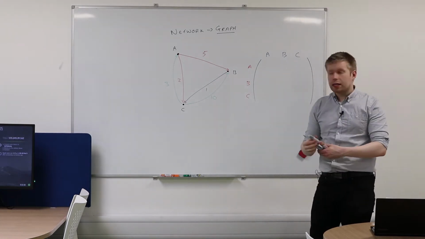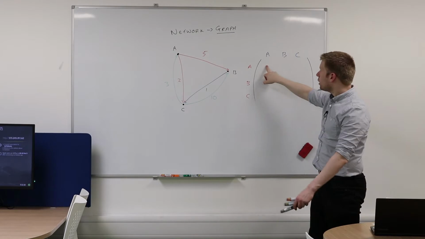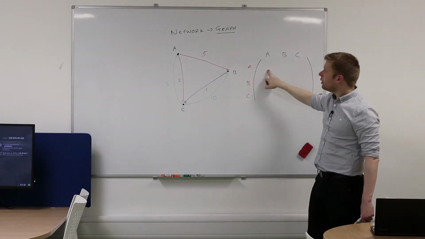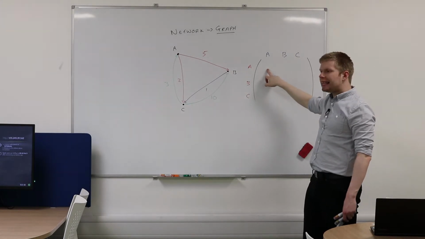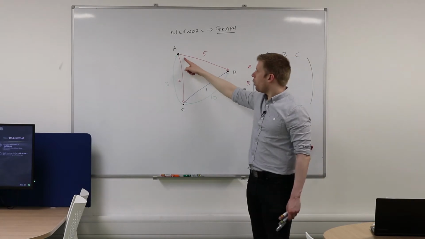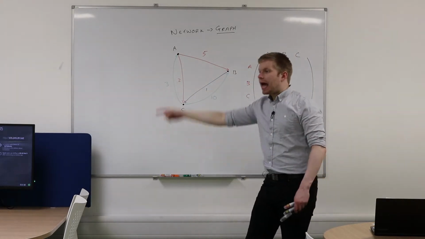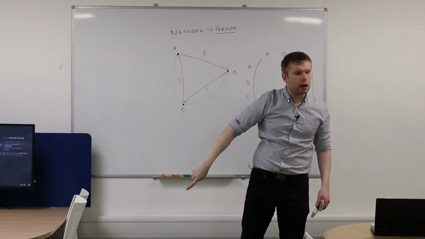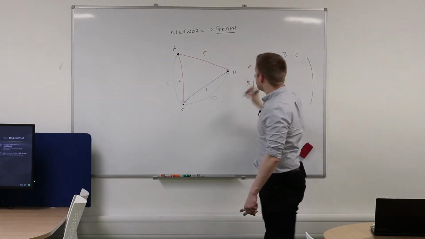So let's go through and fill in what's going on here. Let's have a look at this element then. This basically says how many links are there that link A back to itself. Well, if I look at my network, there are no links which link A back to itself. Does that make sense? There's nowhere on A that links it to another point in that web page. So there's nothing there. So I put a 0 there.